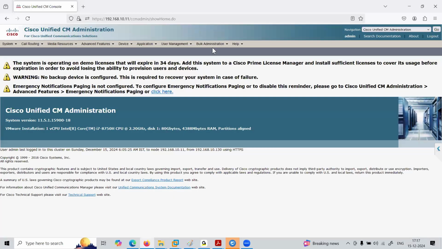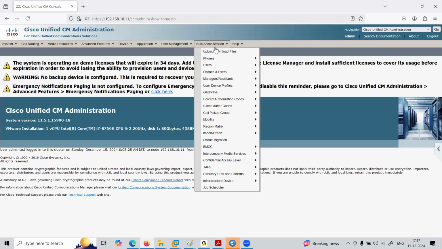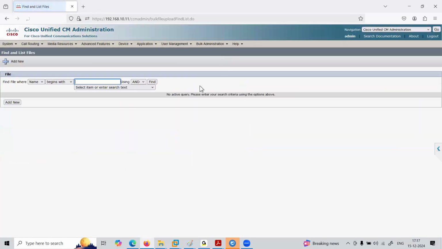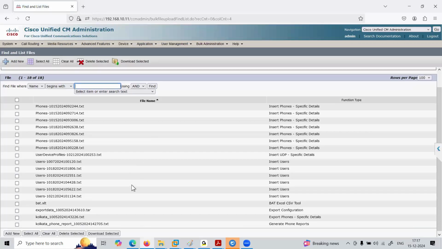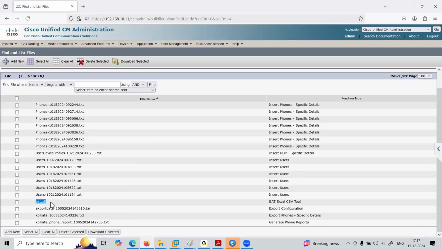Now, from the bulk administration, select the upload and download files. From here, if you click on find, you will see one file, that is bat.xlt. Just select this one. This is the inbuilt file in CUCM.